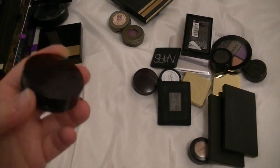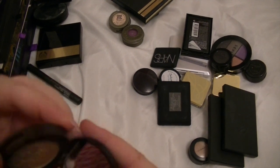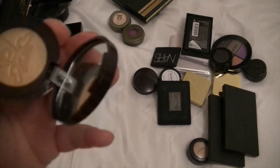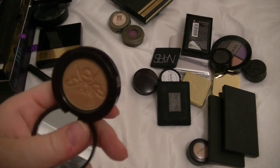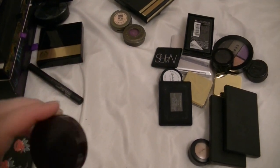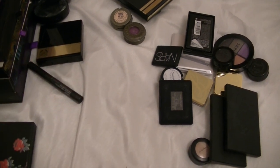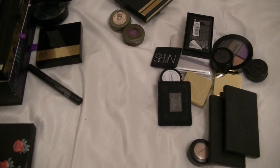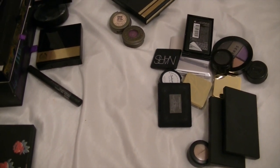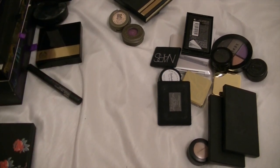This is Wild About Beauty — I got this in one of my beauty boxes. This is number three, and it's just a really shimmery brown colour. I don't ever really wear that, so I've got to get rid of it. This is another one by Wild About Beauty — this is the Louise Redknapp line, and this is in colour Eva. The little protector bit came off — oh, found it. I've never really used this either, so that can go.